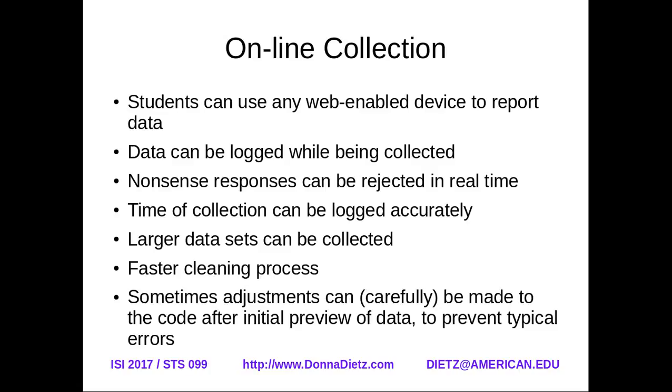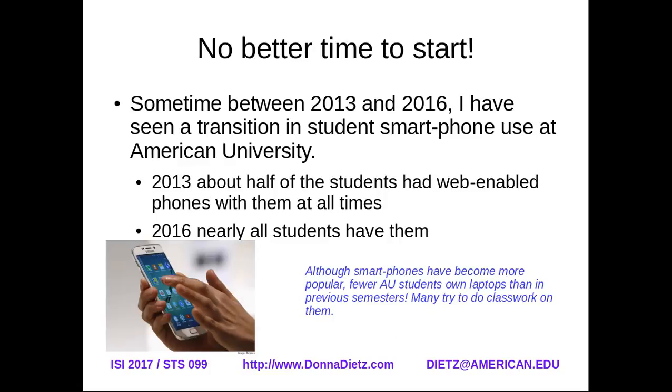One thing you can do online, which is impossible with paper, is you can find a typo or other glaring error in your survey form. Once you've sent your students out, you can fix it. If you've done that in paper, you can't fix anything. When your survey is online, you can fix small typos. Or if you have the case of a major error, you can actually fix the app and just throw away your early data. There's no better time to start.